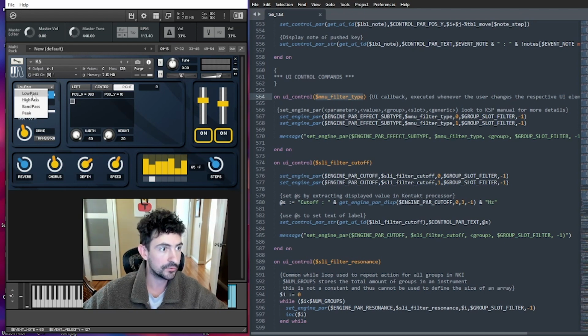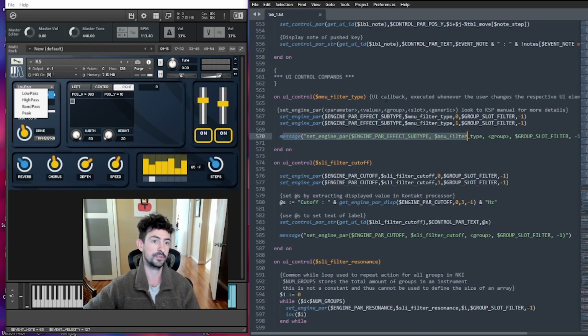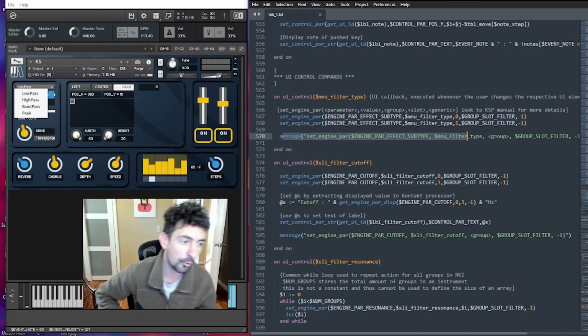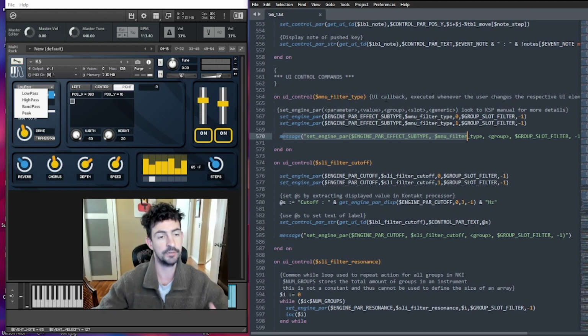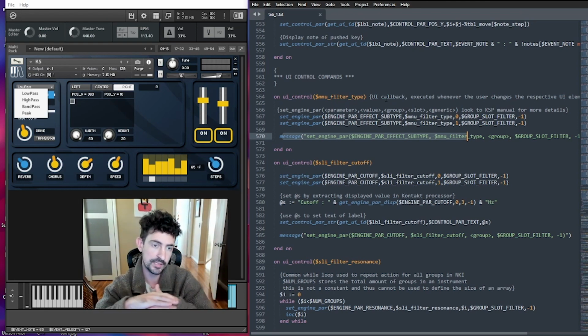So if I were to click one of these, it shows you in here what happens, and you'll see that there is this message that pops out. Like I said, I use that message prompt a lot to kind of help you understand what is happening when you hit a UI control.